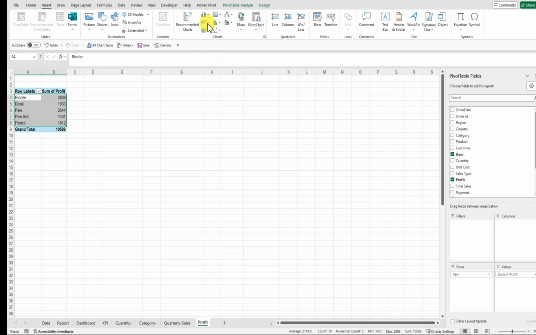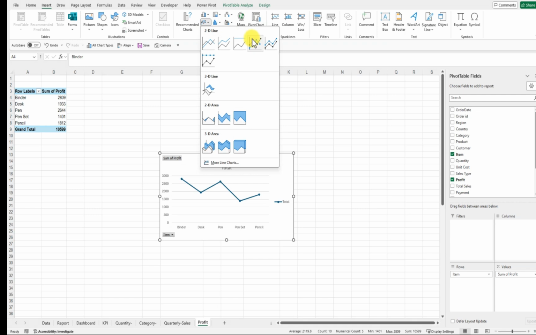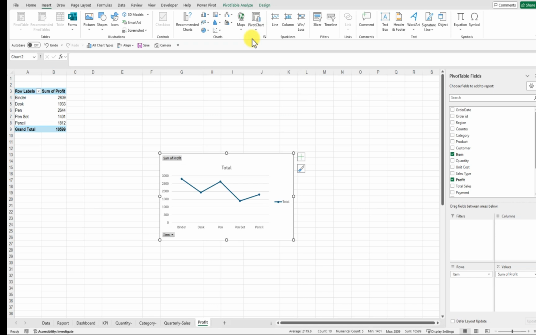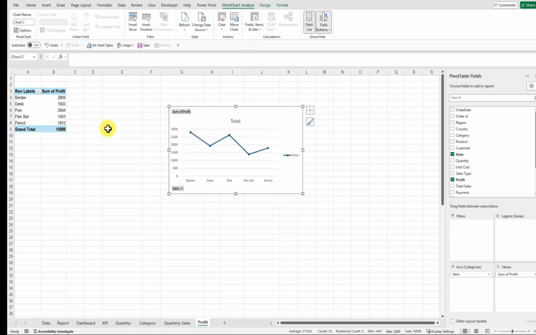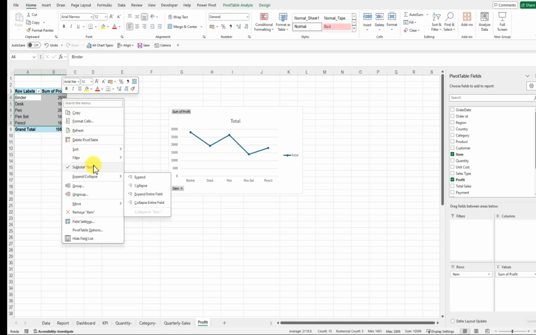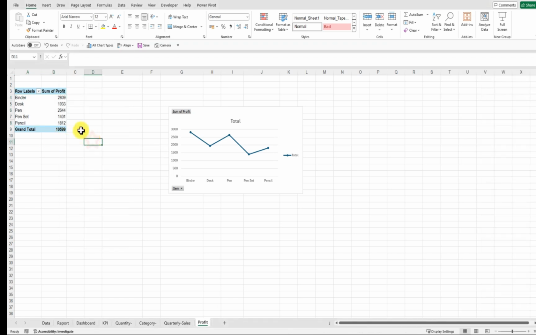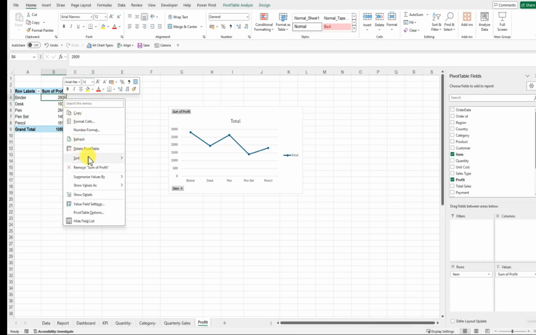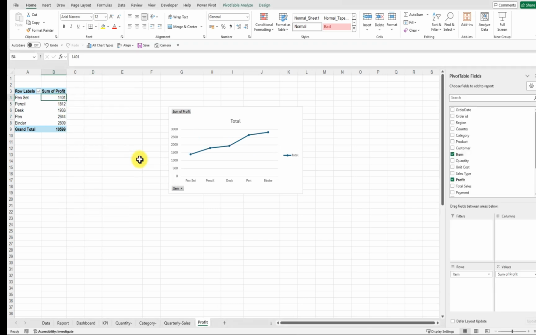Let's come back here and click on this, and we want to use this. This is what we want to use. So we are making this, and then let's have it. So this is already sorted. Let's sort this from smallest to biggest. So we can sort everything together. We just right click on one, then go to smallest to biggest. This is what we want to achieve.